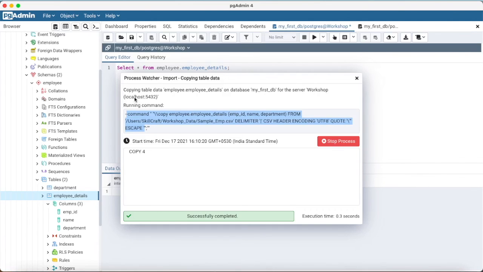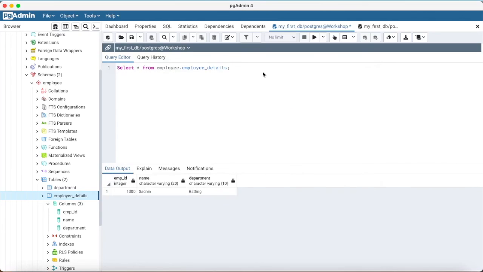This is having a localhost and port number 5432, and on the table employee details. Okay, so this command will say from where this file has been copied, what is the delimiter, what is the encoding, and the quote and escape character. So copy 4 means 4 rows are copied. So we have seen the logs now.